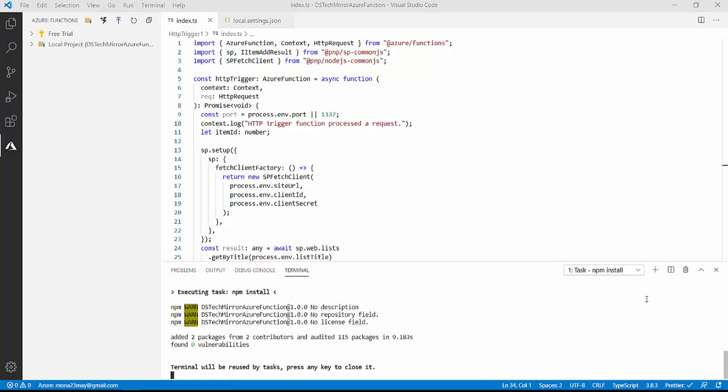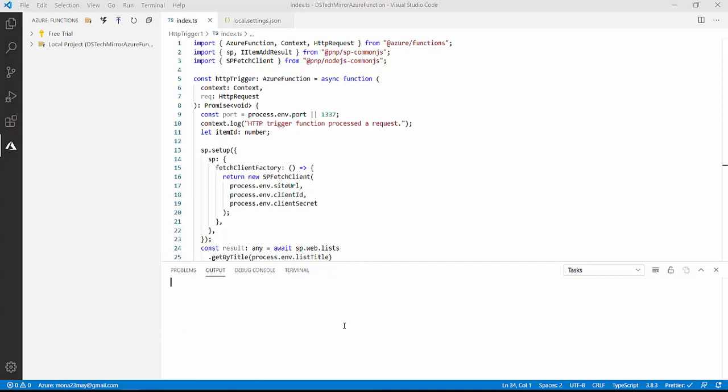Over here it is giving me three options, including stream logs and upload settings. We will see it in the View Output. The output is this one, and nothing is there in my output window. So my deployment is completed. I will go to Azure and see my Azure function over there.